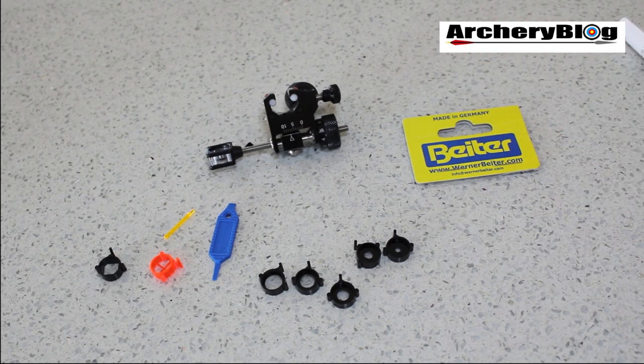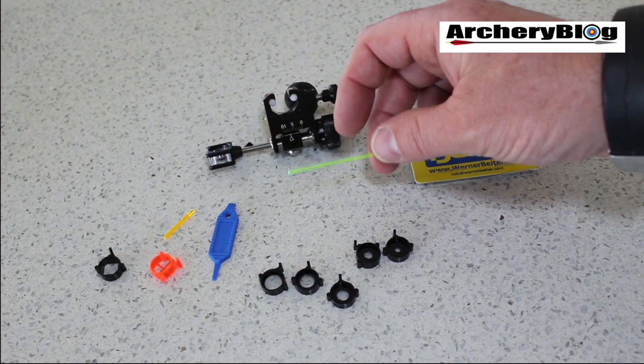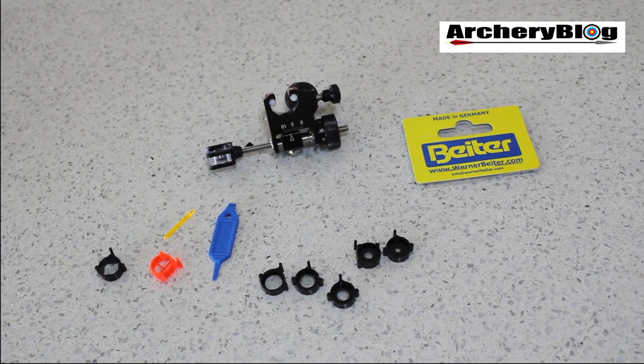So that is the Beiter Sight Tunnel packs. I'm still working on it, still trying some different inserts. I've gone from the orange fluorescent pin there. I'm going to try the green one next, just because I'm used to green, because that's what I've got on my D-cut Tru-Fiber pin. So I kind of like a green over an orange.